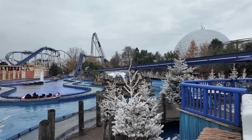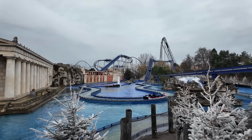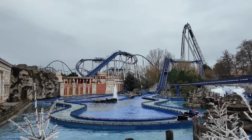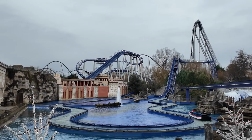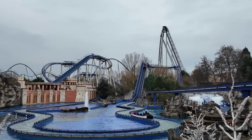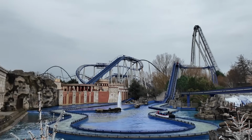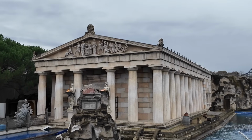That's something that really makes this park, the sheer variety of attractions that they've got. There really is something for everyone here, from all the coasters and dark rides to water rides. Even Poseidon, the water coaster, is open here for the Christmas event. Silver Star there, the B&M Hyper Coaster in the background. And Poseidon's looking really good with the flames just over there. Look at that, nice fire effects just out the front.